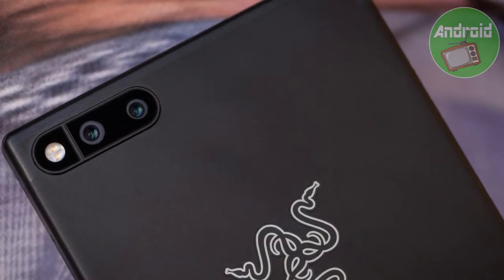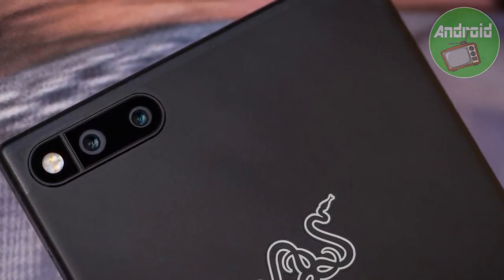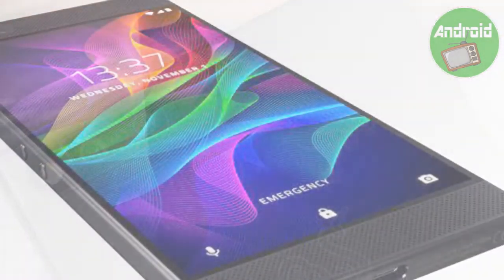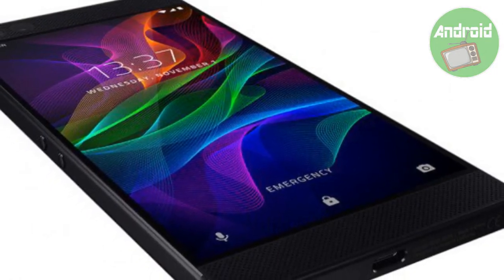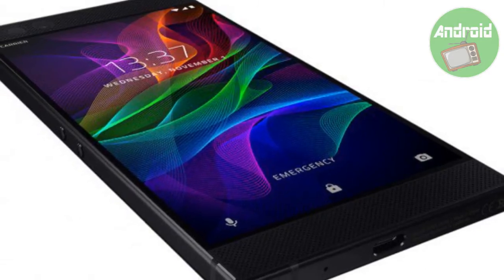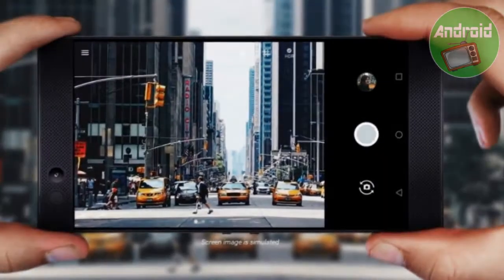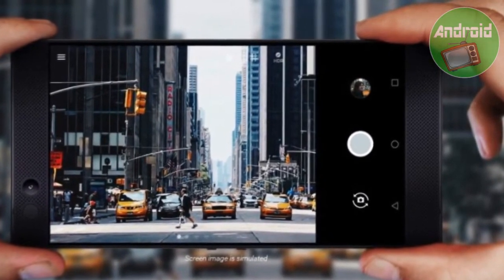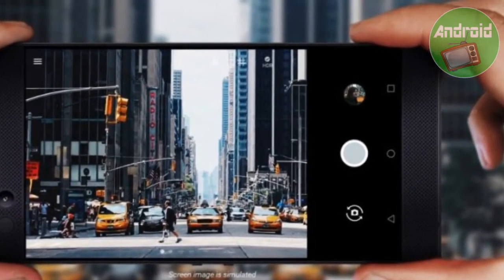The blocky aesthetic of the Nextbit Robin has been transformed into a sheer aluminum unibody, making for a chassis that's simple, angular and which shares plenty of DNA with Razer's gaming laptops. It's a serious piece of hardware, but it's nowhere near the visual aneurysm we usually witness when tech companies try to pander to gamers. Looking at you, Acer Predator tablet. The Razer phone is big, and it's heavy, and one-handing it is more than a little awkward. But there's no mistaking it for any other device on the planet.